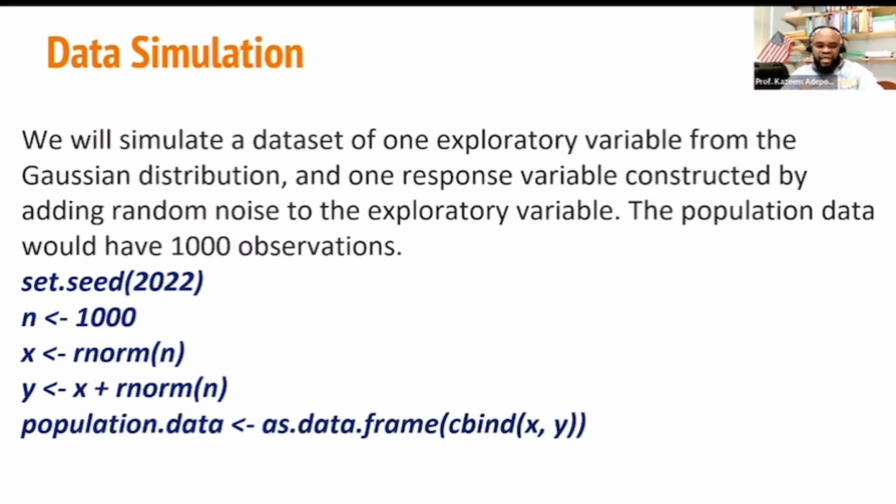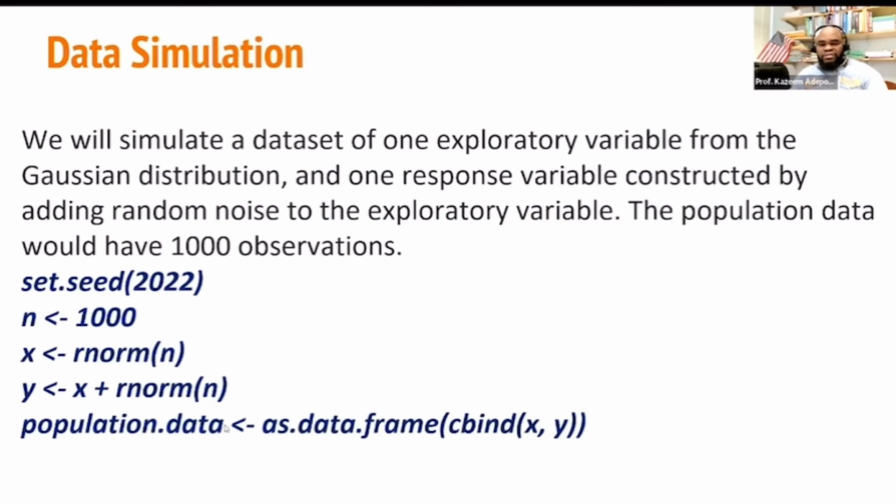So I simulate my X from normal distribution, as you can see. And of course, I also simulate my response variable. And the response variable is actually a linear combination. It should be a function of the predictor, as you can see. And of course, in this code I'm naming my data set to be population.data. And of course, the data.frame here is just to simulate the bivariate data X and Y. Okay, that is actually going to come in terms of columns. Okay, so take a look at that.